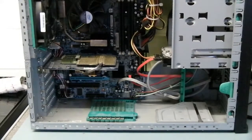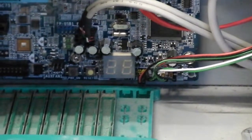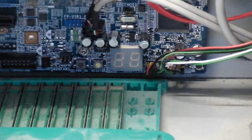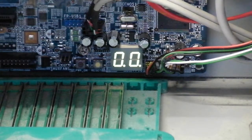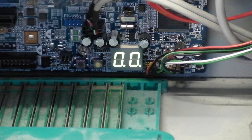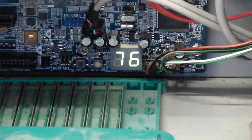So it's plugged in, it's not switched on yet. I don't have a display to connect to this because I need a VGA cable, but this PC has an onboard diagnostic LED. So, moment of truth, I suppose. Power's on. Well, it appears to be working.